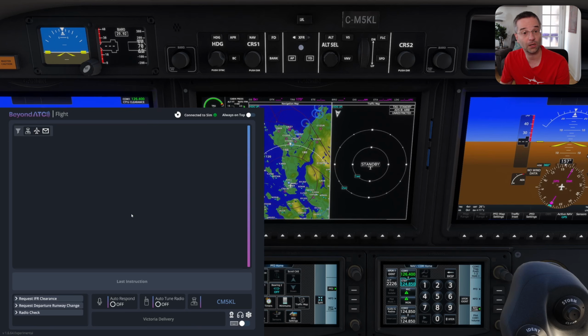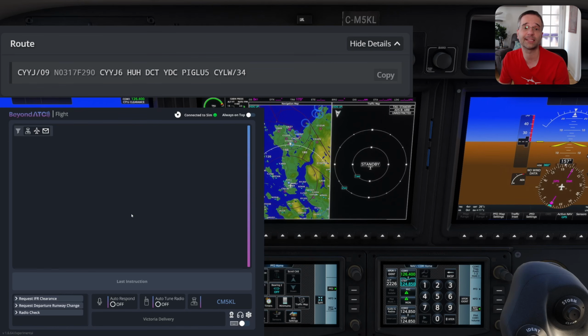Before I give clearance a call though, I always make sure to have my SimBrief plan visible, as well as somewhere to jot down the additional information that they're going to give us. Anytime that you're contacting a new frequency for the first time, the structure of the message is always going to be the same. You start by saying who you're contacting, then you say who you are, and lastly you say what your request is or whatever your current status is.